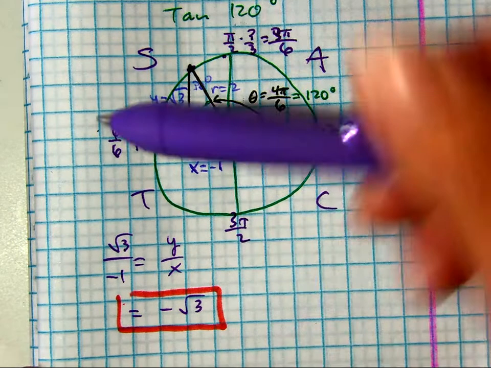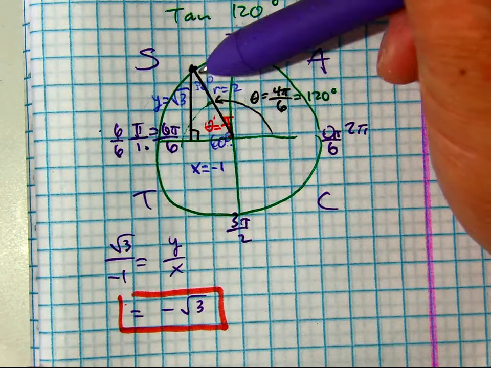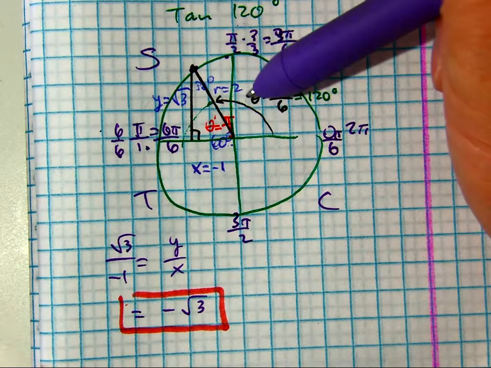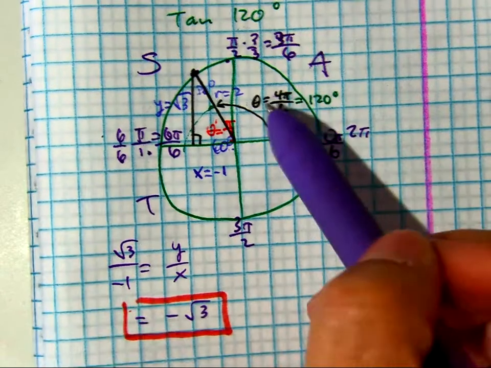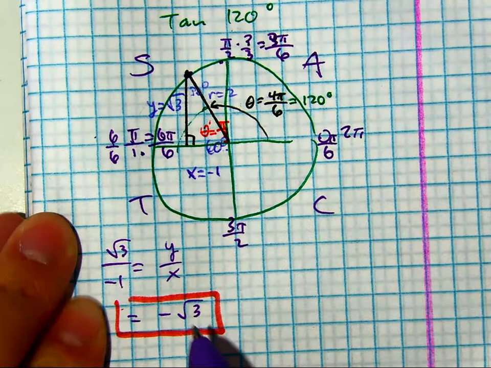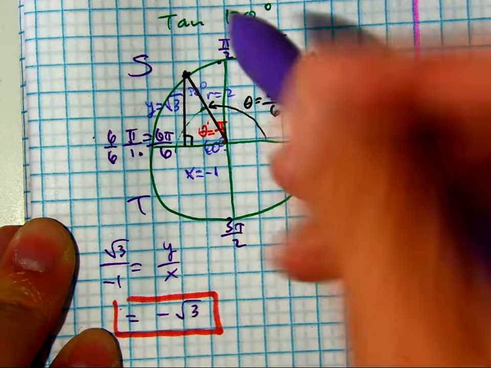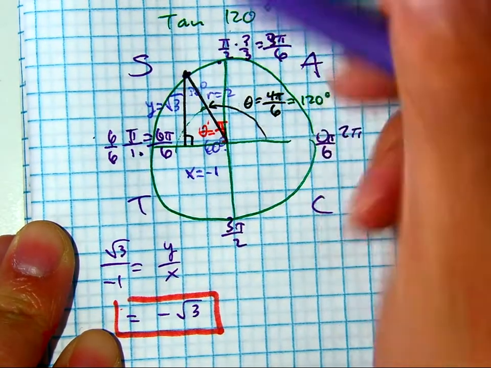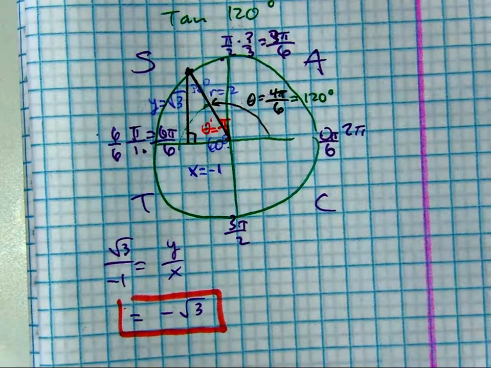Now you might be asking, Mr. Ng, this is the unit circle. You told me 1 unit. How come the radius here is 2? The answer is that you would actually divide all of these by 2. You'll still get the answer of negative radical 3, but it basically makes your radius 1. And then you'll get an ordered pair, which you'll see on the unit circle. Let's try the second one.